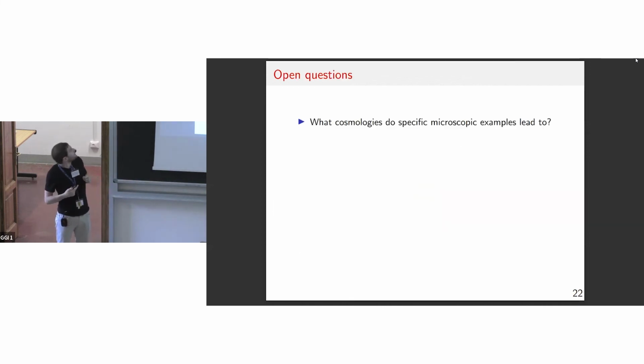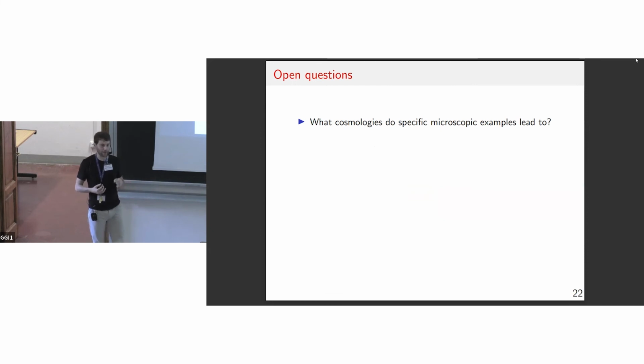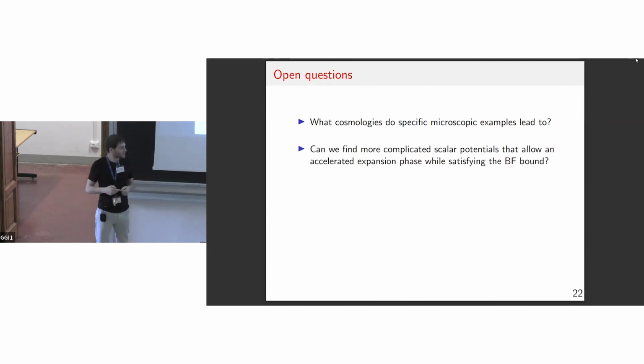So I'll just mention a few open questions. One of them is, so far we have a semi-bottom-up approach, in the sense that we have an idea what the microscopic dual should look like, but we don't have a specific example of two 3D superconformal field theories, with this set of degrees of freedom, coupled in a way that gives rise to a specific theory. This would be very interesting to study, because once you fix that microscopic setup, you get an answer of what your cosmology is. And that's definitely something we would like to understand soon in the future.